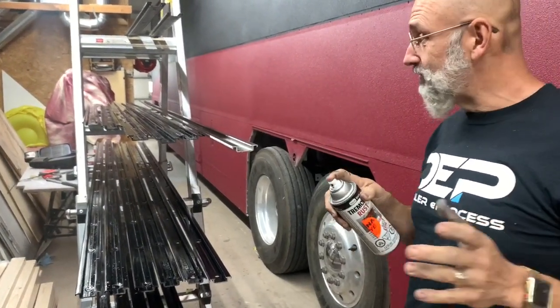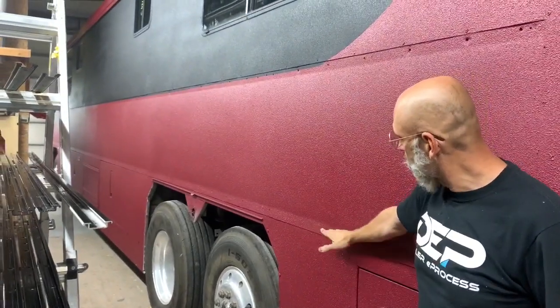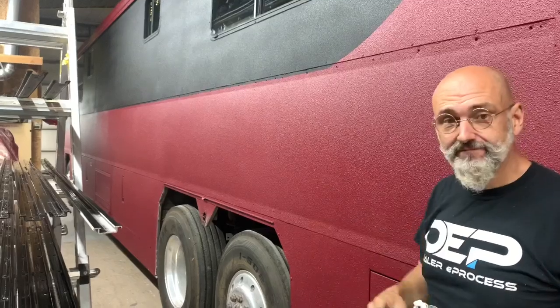This isn't what's missing on the bus. These hold all the moldings. There's a molding here and a molding there, full length of the bus.